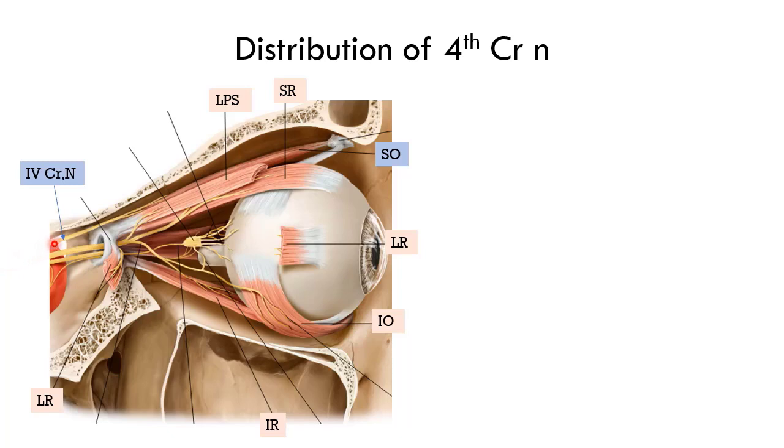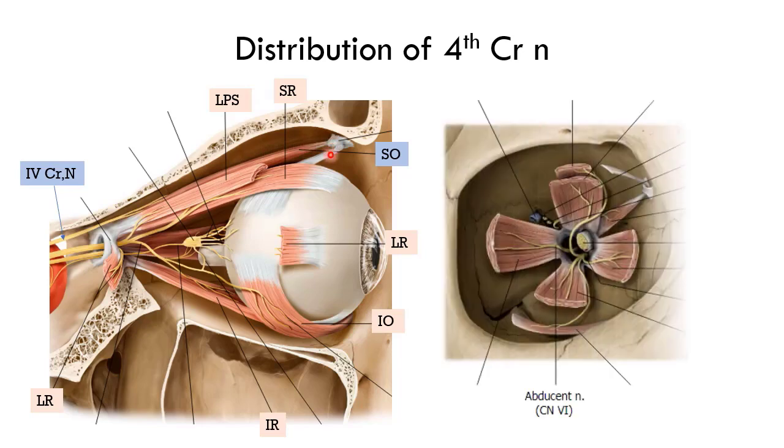The trochlear nerve is here. It is taking entry into the superior orbital fissure, but outside the annular ring of Zinn. As it travels forward, it distributes its branches into the superior oblique muscle. Let us look at it from front view. This is the trochlear nerve coming out outside the annular ring of Zinn and supplying the superior oblique muscle.